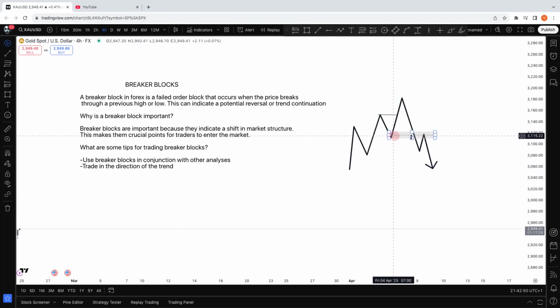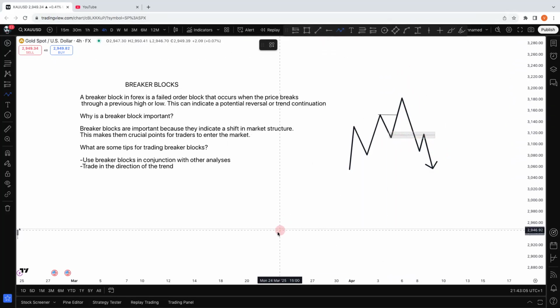So when price takes this out, price is going to apologize by coming to this zone and say, okay, sorry, I'm sorry, order block, see you no more, right? And then price is going to continue selling, right? So this is what a breaker block is. Now, this is for a change of trend, right?